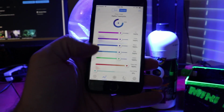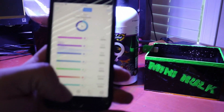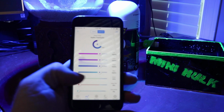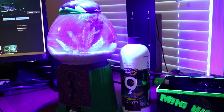So I got my app open right now. So if I want to bring all my brights on, all my whites, all the controls, and turn those off, get our blues, keep dropping them. Dropping them some more. And there's your purples. Pretty cool, eh, guys?